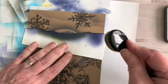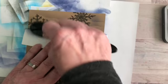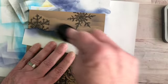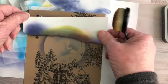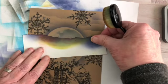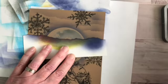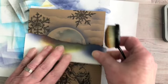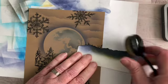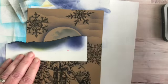And if you notice, I am blending up and not down, which means I'm holding my paper and going up. That then allows the clouds to be lighter on top to make them look more like clouds, I think. If I go this way, they look more like mountains. So up, clouds. If that makes sense. You can practice on another piece of paper and you'll see what I mean. And I can even bring this, so I just do pieces of it and still get a different looking cloud without getting out a bunch of papers.